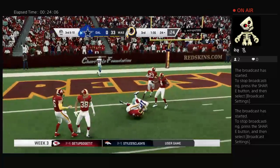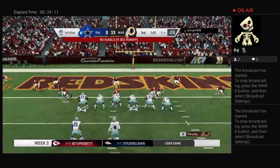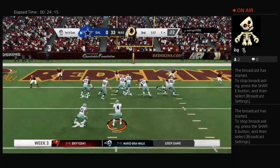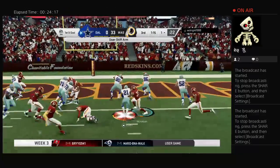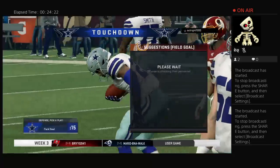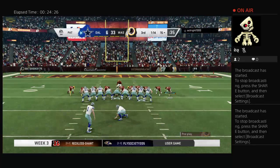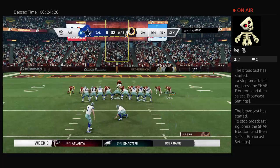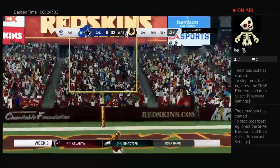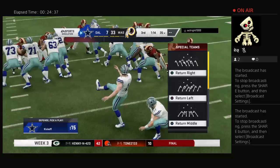He's got it. And he doesn't quite make it, taking it within an eyelash. Dropped at the 1. They're able to convert on 3rd down, and that sets up a 1st and goal. They'll try to run it in with Elliott. And he will fight his way into the end zone for a Cowboy touchdown. Ezekiel Elliott, his 3rd touchdown now on the year. And the Cowboys cut into that lead. Extra point up and good by Suckup. And that will get them one closer.